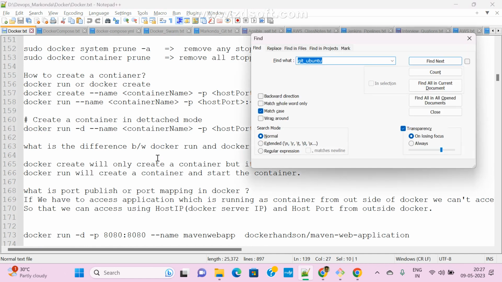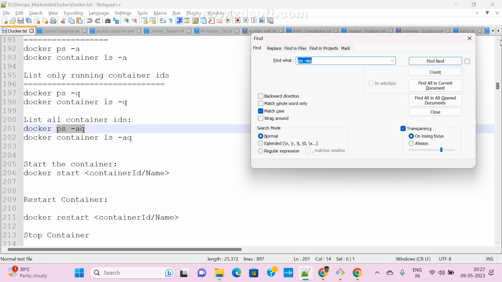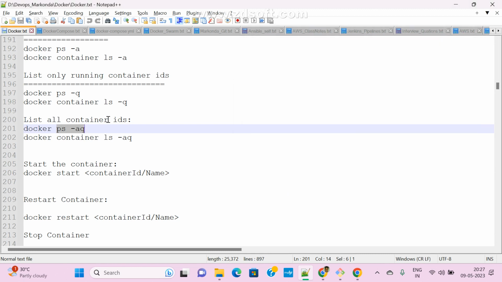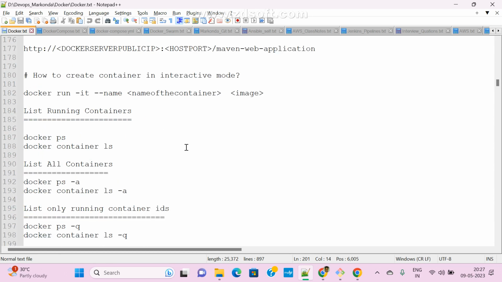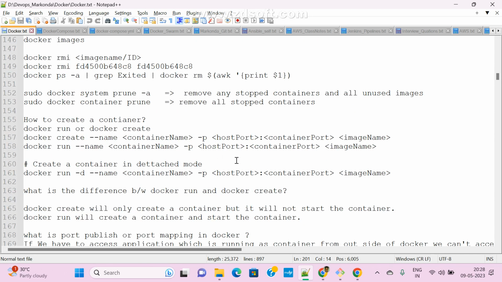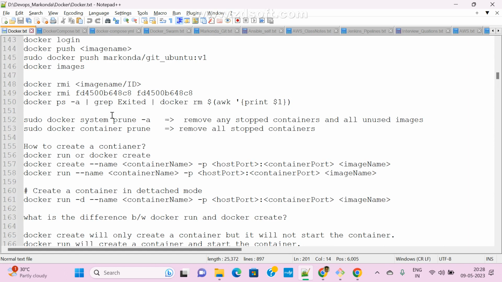Let's search it. ps -aq. Now see here, this lists all container IDs. So docker ps -aq. Okay. Now we want to delete only.